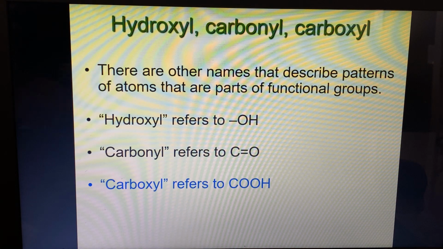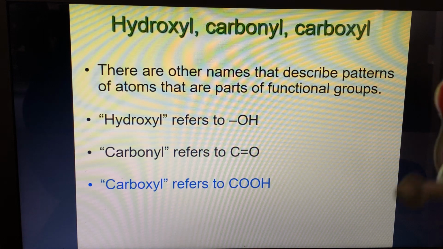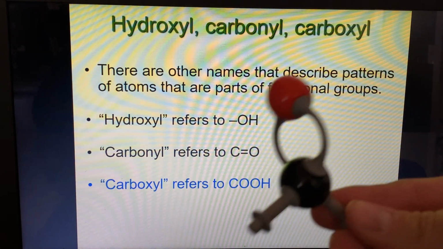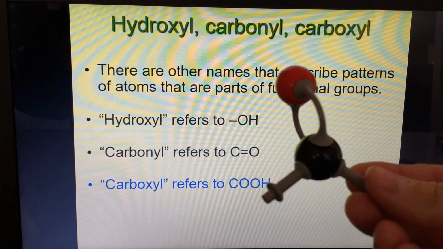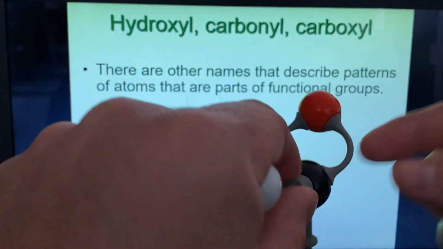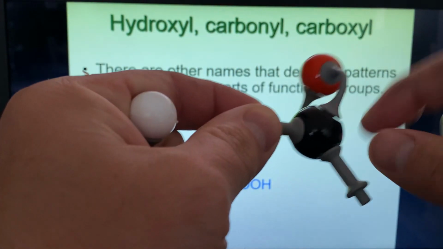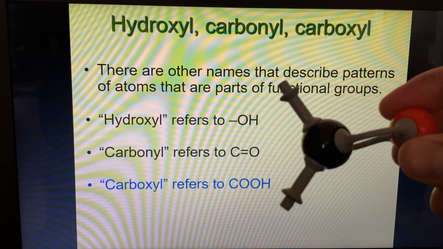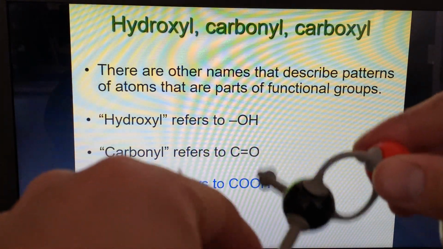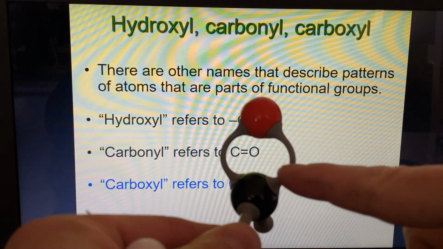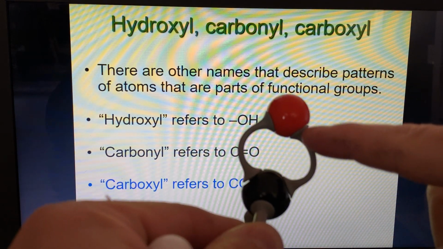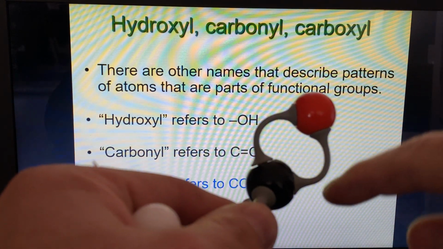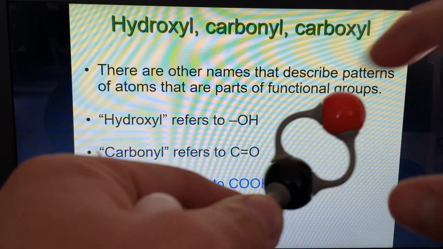Okay, so to go back and talk about these sticks and sphere things, here is a carbonyl group. Here's the carbon sphere. The carbon has 4 bonds, 1, 2, 3, 4. Notice I don't have it attached to anything over here. That's something else that it could be depending on what the molecule is, but we're not really concerned with that part of the molecule right now. Here's a double bond. 1 bond, 2 bonds. So this shares 4 electrons or 2 pairs of electrons.